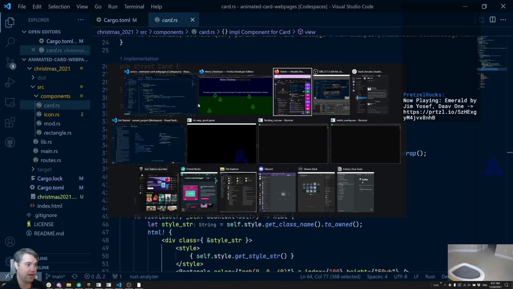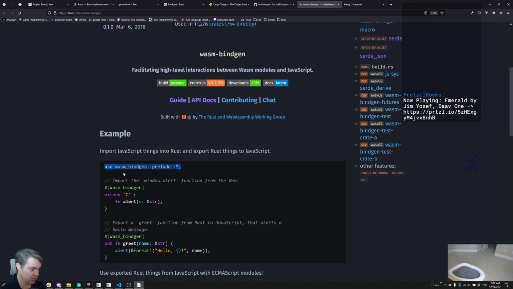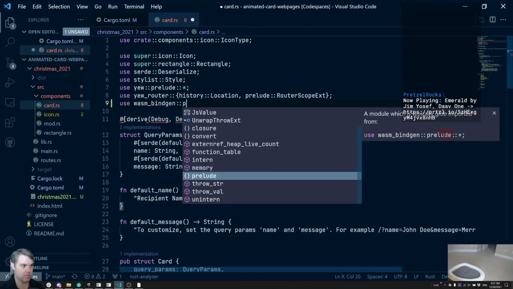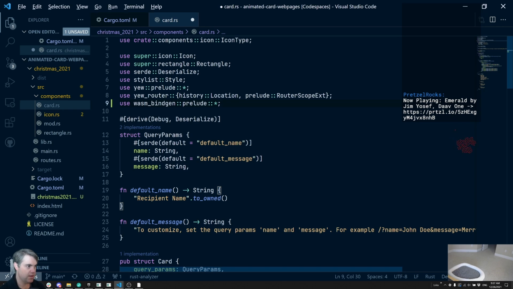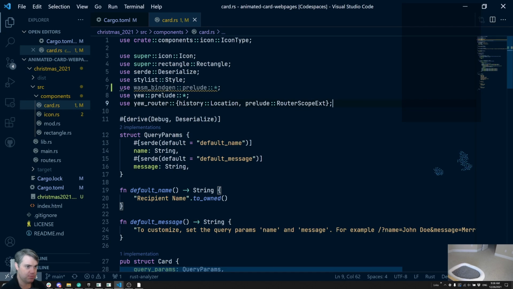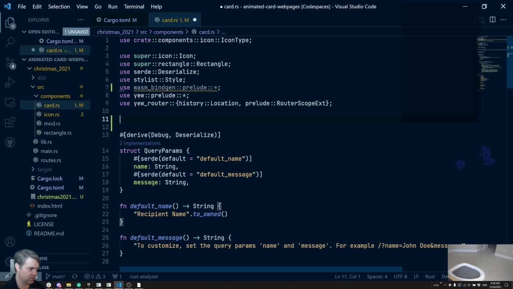So can I use Wasm bindgen? So we're going to grab the prelude. Then I'm going to use this Wasm bindgen. Okay, then do the extern C. And then we can grab the functions out of here. Okay. So let's try just putting that up here for right now. So what was that?